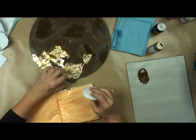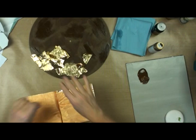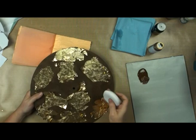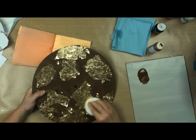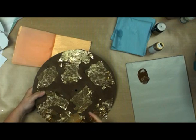So I'll just go ahead and get all my things done, and I'll show you how to take off the excess. Okay, so over a trash can or some other receptacle to save the particles, you're just going to buff it off with your puff. And that will give you, look at how beautiful and cracked that is. Look how shiny. So awesome.